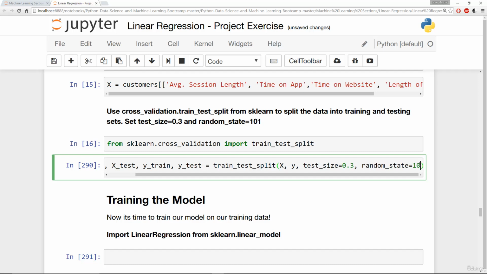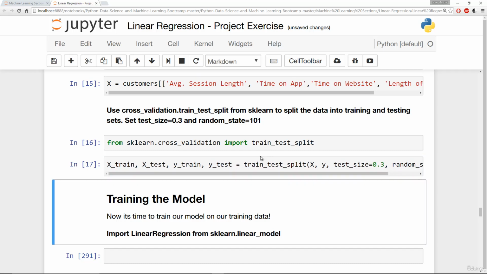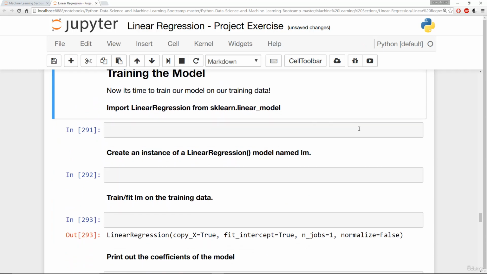You don't have to set the random state to 101, but if you do want to have your results match mine in the solutions notebook, you should set the random state. Otherwise, in normal circumstances, you can just leave it with the default random state and not add that parameter. Let's go ahead and run this and make sure everything worked out correctly. Great. Now it's time to train our model on our training data.